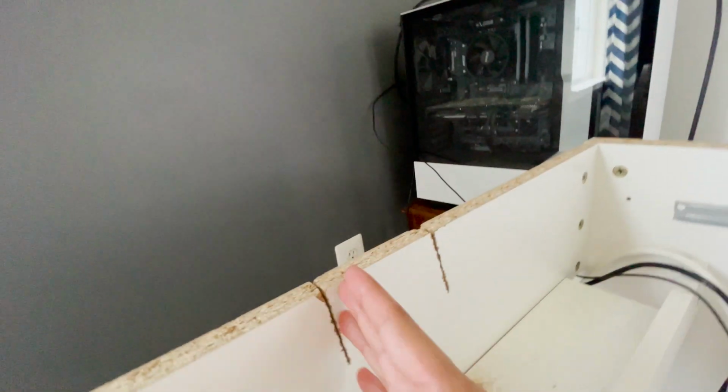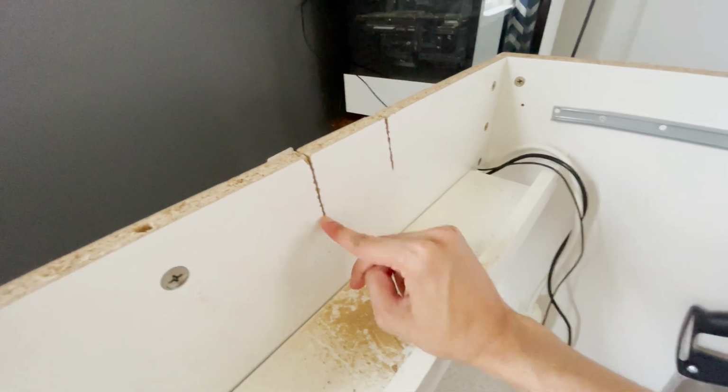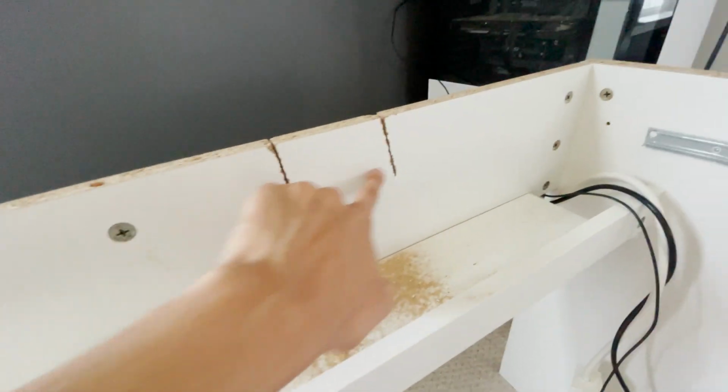So I cut these two right over here. I cut here and here, but I just realized I don't know how to cut the bottom part off. So I gotta figure that out. And also I'm wearing a mask because of all the dust that's flying around. But yeah, I gotta figure out how to cut this part.